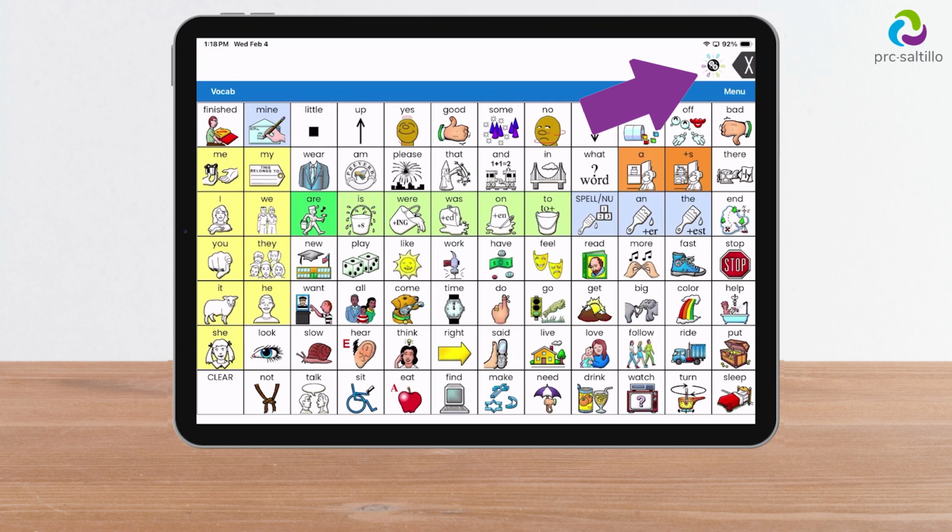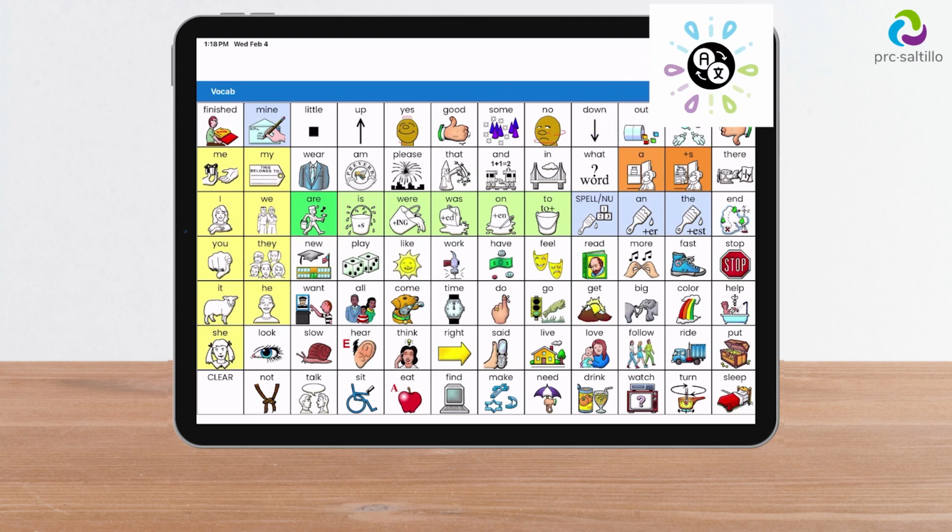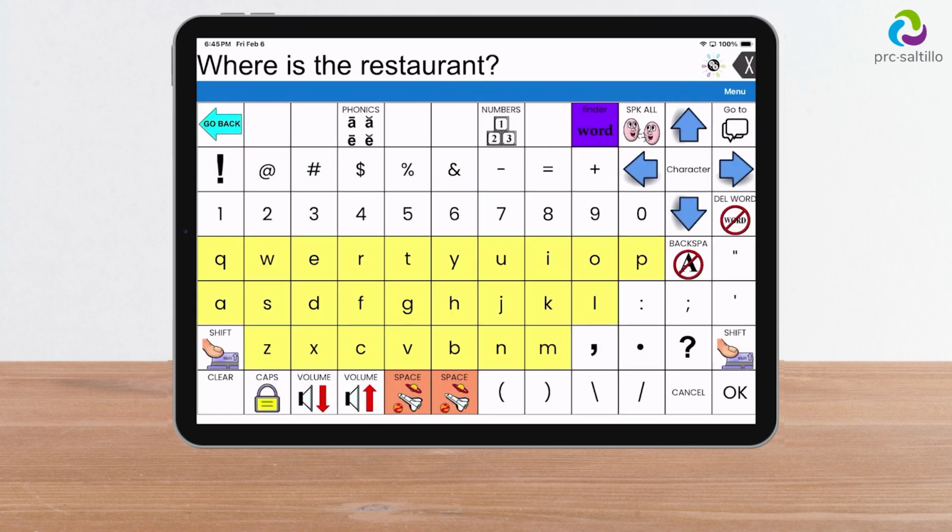Now you'll see an icon in your speech display bar. This is the AI Translate button. It acts similarly to a button in your vocabulary. Now let's give it a try. When we select the AI Translate button in the speech display bar, AI will translate your message into the language you've selected. Tap the speech display bar to speak the translated message. Où est le restaurant? You'll see that the AI Translate button becomes an undo button. Select Undo if you want to go back to your original message.